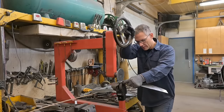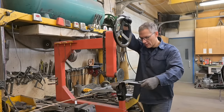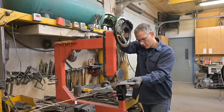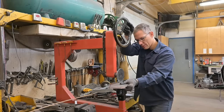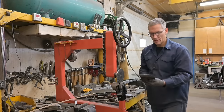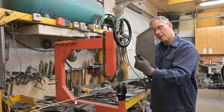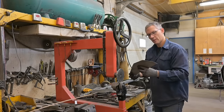Just using an offset wheel here and rolling the edge. Punch a bunch of holes in this and we'll weld through those holes in the form of plug welds. Okay, so there is one offset. I need to take a hammer and dolly, flatten it out a little bit because it's starting to curl, but that's going to tie in a little offset there. It's going to tie in to the vertical and the horizontal channel.